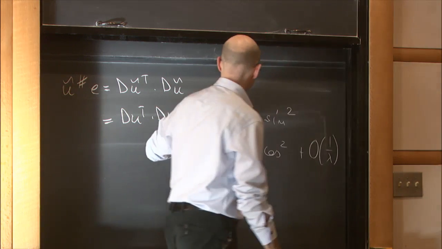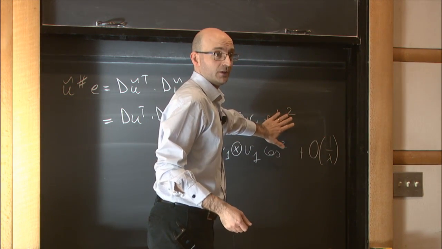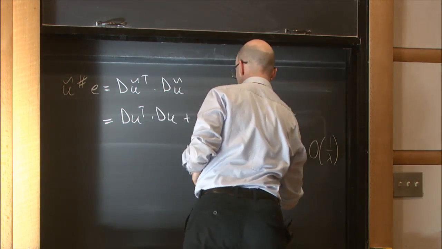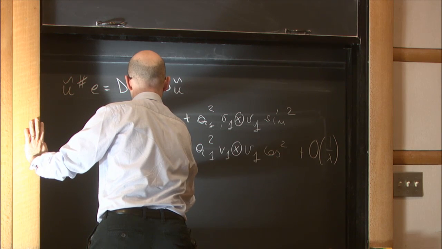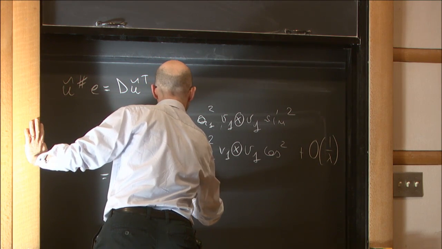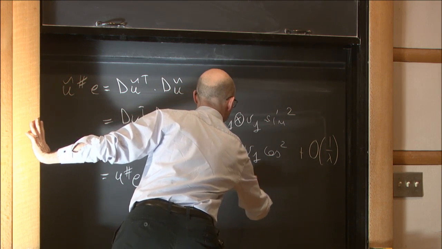And, of course, what you see over here is that the sine and cosine were actually chosen because the sum of their squares is equal to 1. Okay, so these you sum, and then you get exactly what you wanted, which is the pullback of E, the metric that you wanted to add, and then the small error.